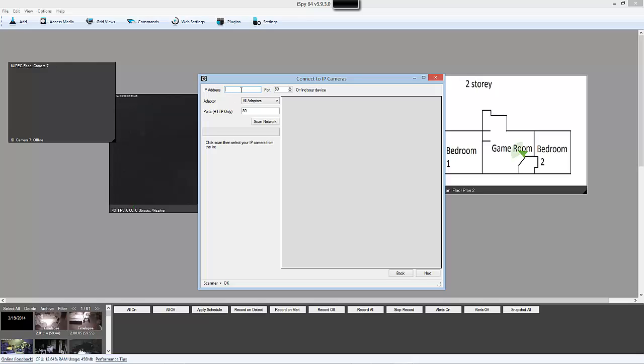And you need a static IP address for the camera and a port number. So if you know the port number but not the IP address, you can scan locally, and what will happen is this will start. Give it a second or two.